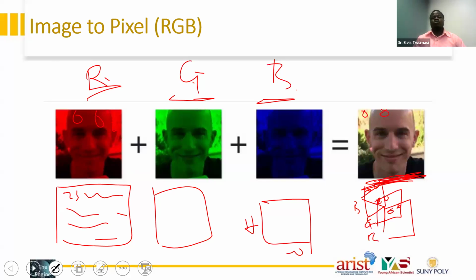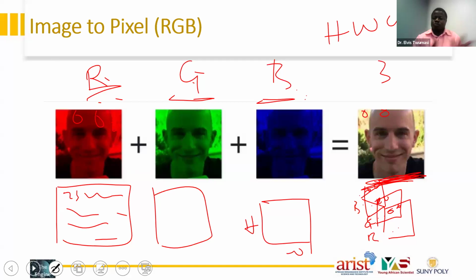You can go to Photoshop, anywhere you are selecting colors, and when you select the color, it will let you know the amount of red, green, and blue inside. Every color can be made with red, green, and blue, so we call it RGB. Anytime it's a colored image, it will be a 3-pixel image, so we say it's 3-channel. So it's not just height and width, but it will come with a channel, which is 3. But I won't deal more with colored images today.